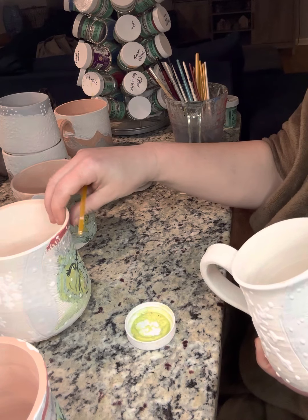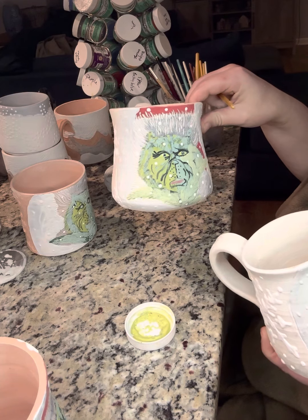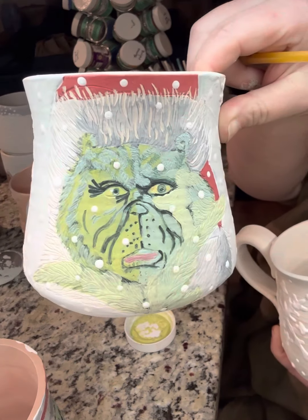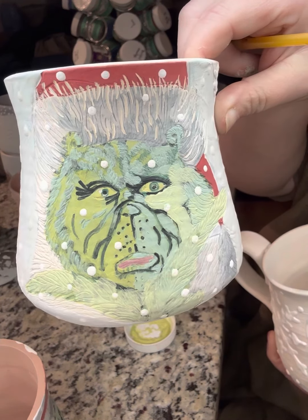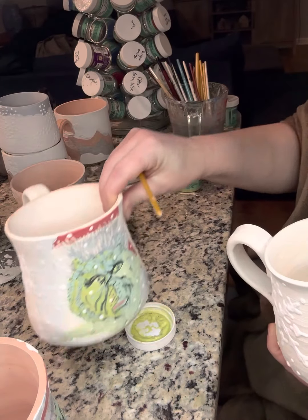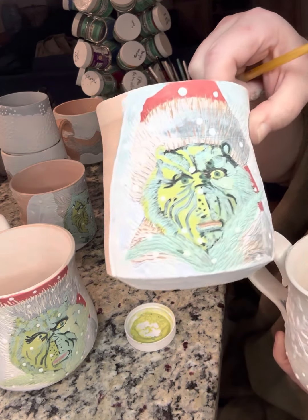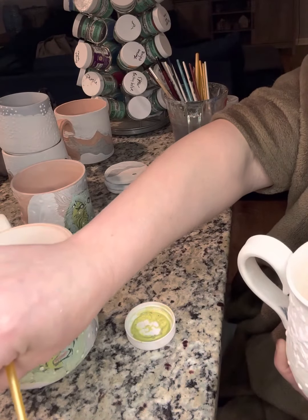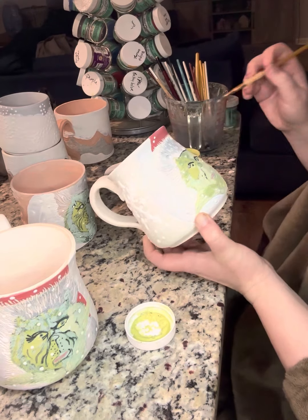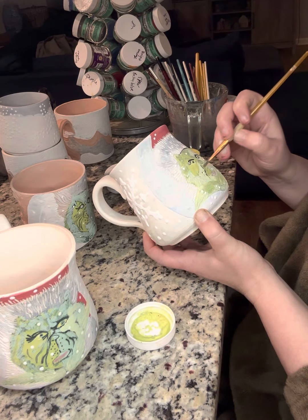You'll have to refer back to my previous video on my Instagram, but this side hasn't really been touched. I did a little bit of leaf on one side, and then the other side I've done with the leaf green, and I'll go back in and touch up the lighter areas. Same with this one — I've redone one side but haven't recolored the other side. I think the lighter sides will probably be okay because I applied those underglazes really cautiously the first time around.